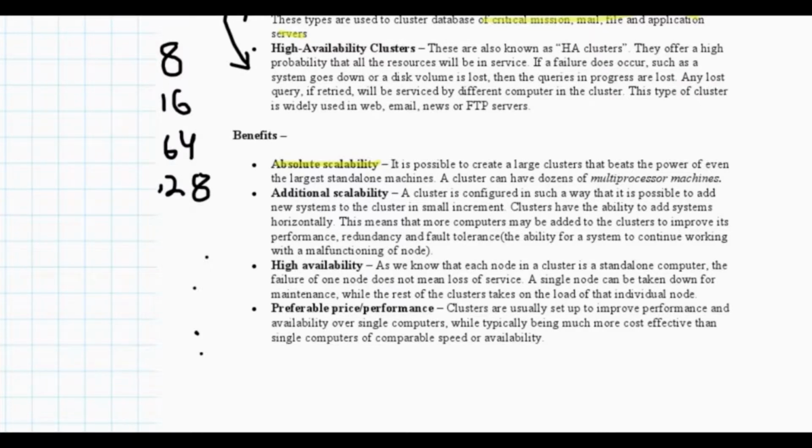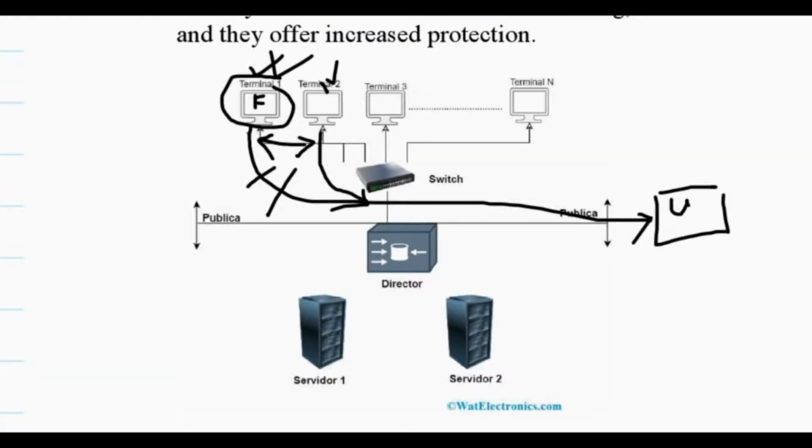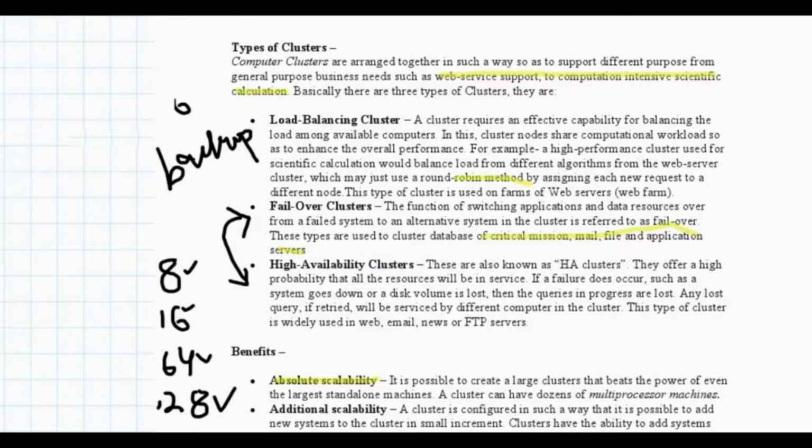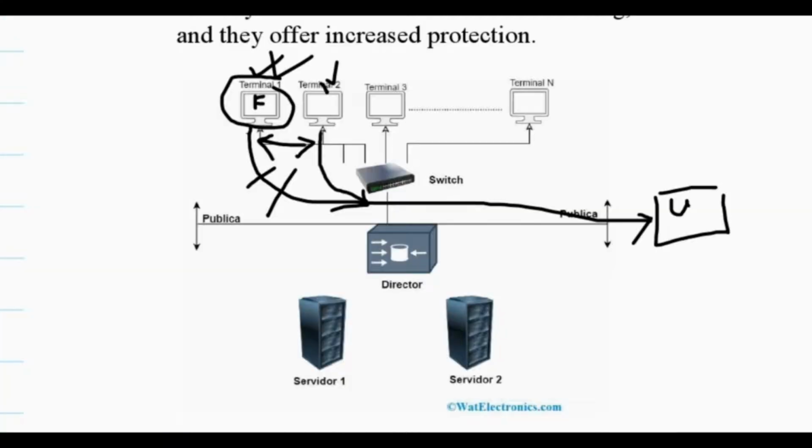But they will always be standalone machines. Now, the cluster computer architecture is always one step ahead of those so-called standalone multiprocessor machines. Why? Because those standalone multiprocessor machines can be included in a cluster computer architecture. Say your terminal 1 can be an octa-core machine. Your terminal 2 can be an octa-core machine, and so on.